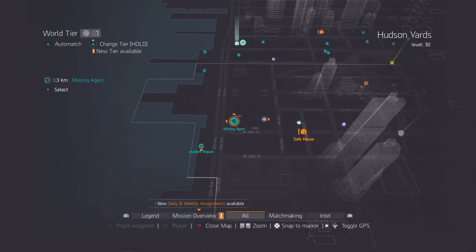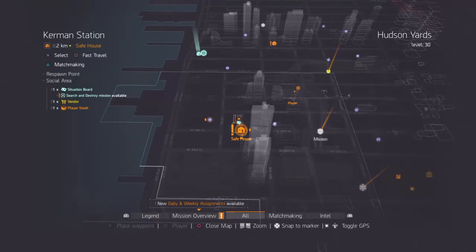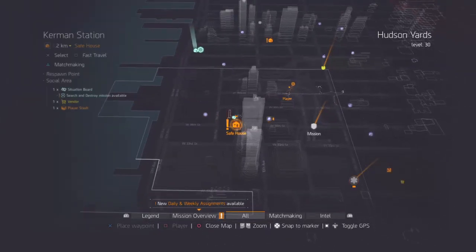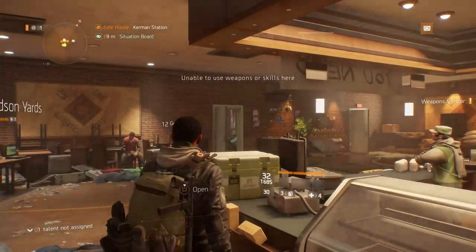Alrighty. I am at, well, it looks like I'm at this part of town, so what I'm gonna do is fast travel to a safe house and then track the intel from there. But I might as well tell you what D2 has in store. So from what I can gather, one of the enemy factions that I've been briefed on on this website is called True Sons.